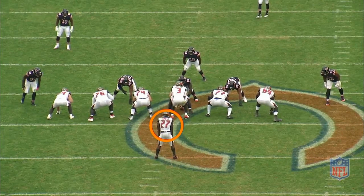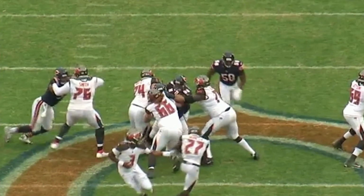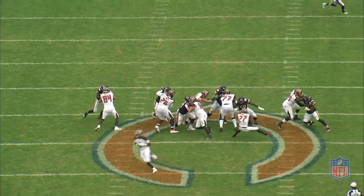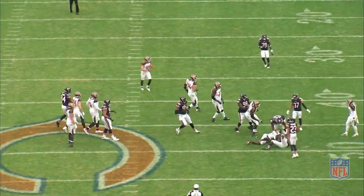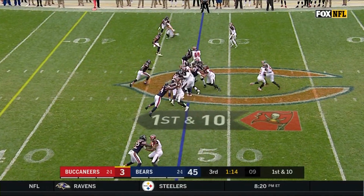Bucs went to Ronald Jones, the rookie, against the Bears on Sunday. He got 10 carries. And on this defense here, they covered up the interior 3 offensive linemen to protect the middle linebacker, Roquan Smith. You got to get the second-level block if you're going to have positive gains. Now, right here, the Bucs are all tangled up here with the 2 down men, and Roquan Smith is free here to come put the hit on Rojo. They got to start by improving this running game, by blocking better up front. They got to start getting more than 3 yards a carry.